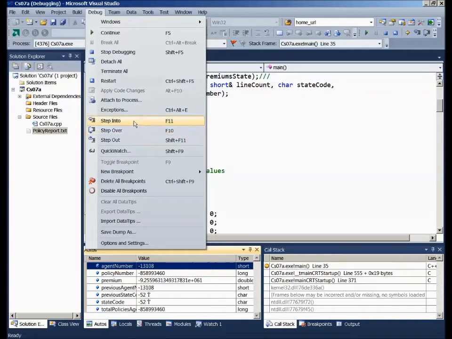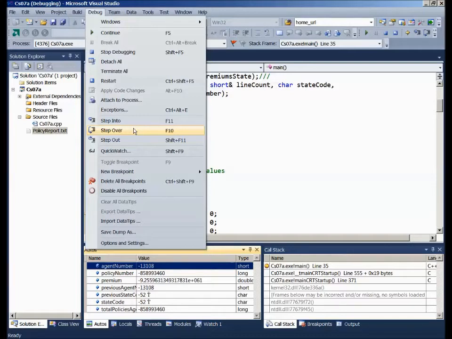What step over does, and the difference between that and step into, has to do with functions. If you are positioned on a function call, you're about ready to call a function, if you hit F10, step over, then the compiler will go ahead and call the function, carry out all the instructions in the function until it comes back to the point where it was called.